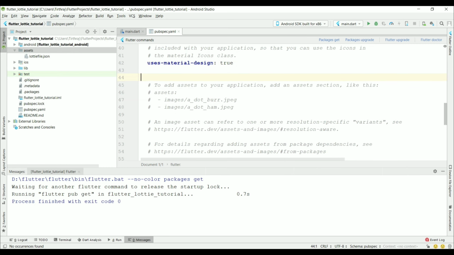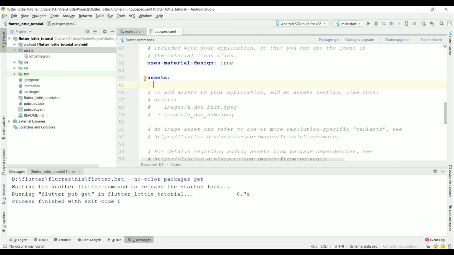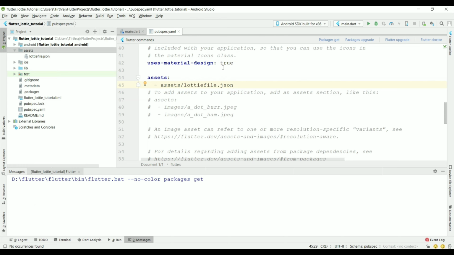For setting the path, you have to write assets colon and then give the path, assets slash lottiefile.json, and then click on packages get. Now you can switch to the main.dart file.